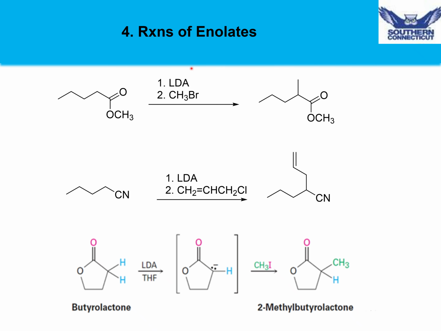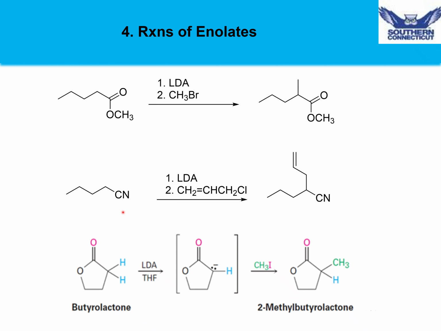The alkylation reaction can occur on a number of carbonyl compounds. For example, an ester, when treated with base and methyl bromide, would lead to a methylation at the alpha carbon. Note that for esters, that is the most acidic hydrogen, so that's where the reaction occurs.